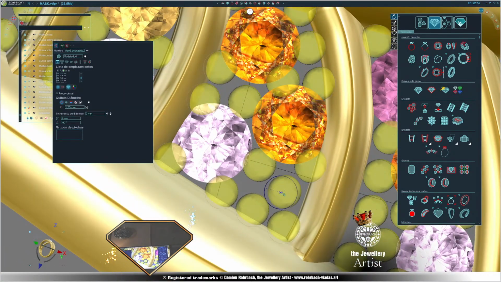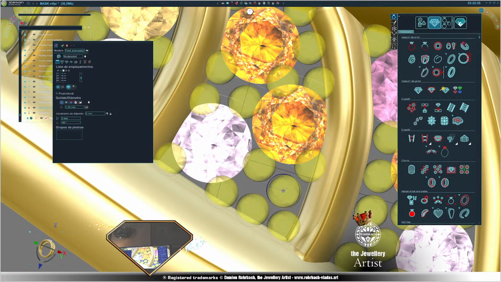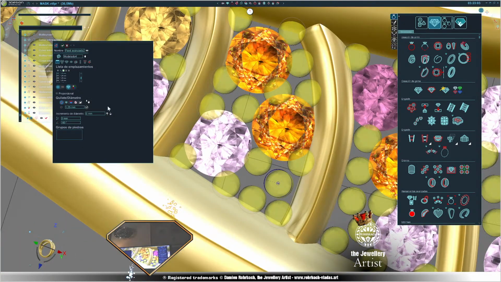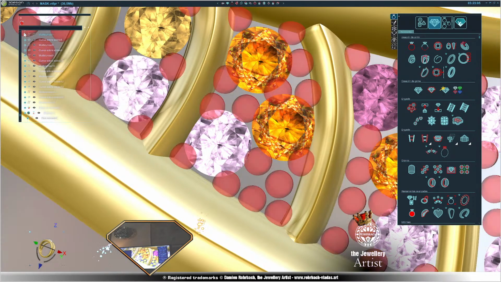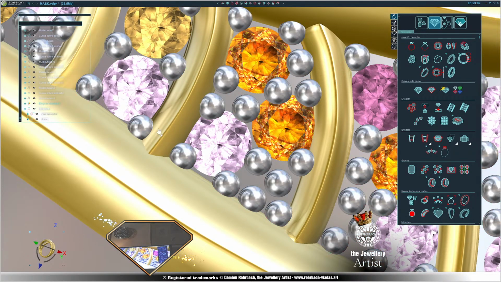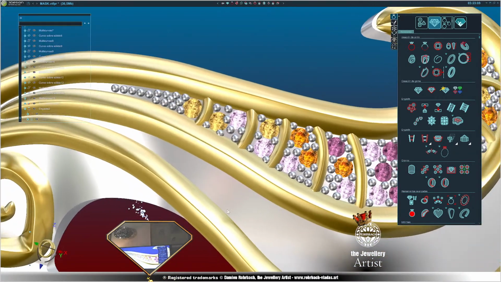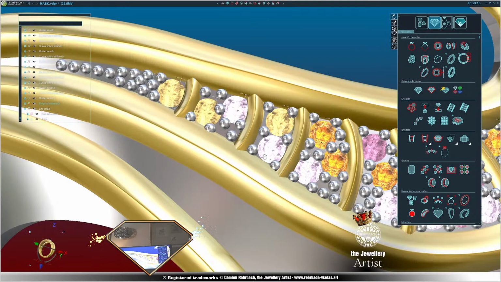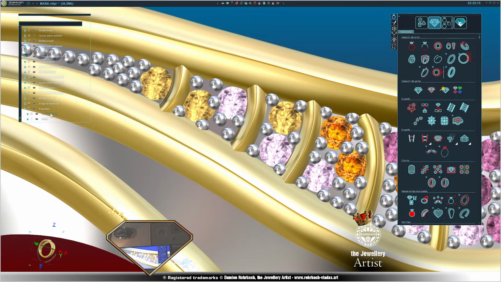Well, we can always use different sizes for the gemstones, and for the prongs, way smaller prongs, way bigger prongs. That's something that happens. Okay, here that's pretty good. Okay, here we need another prong in the corner.